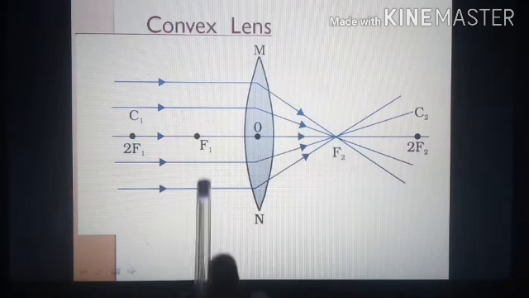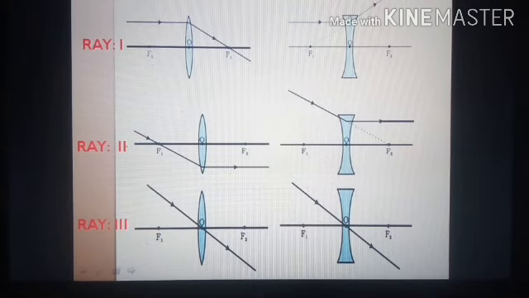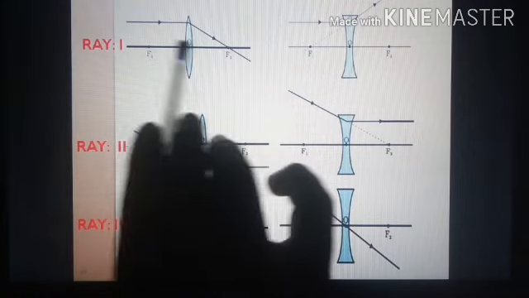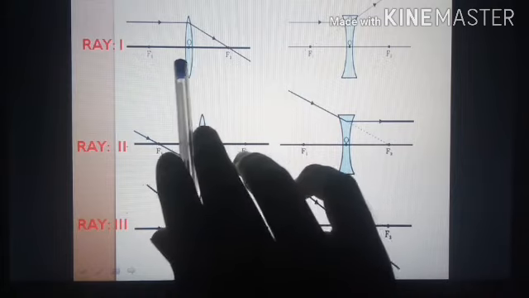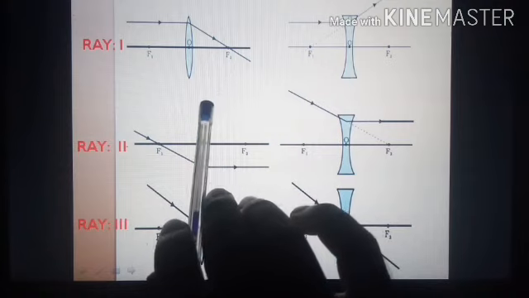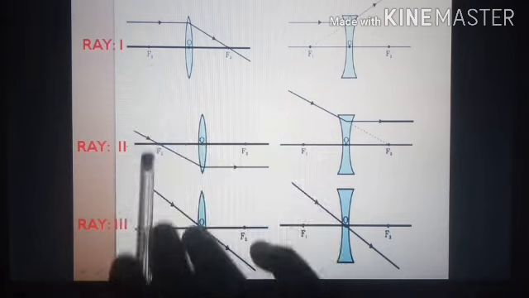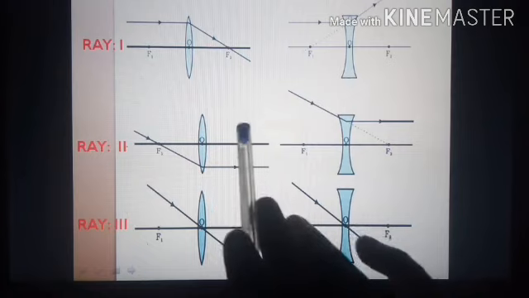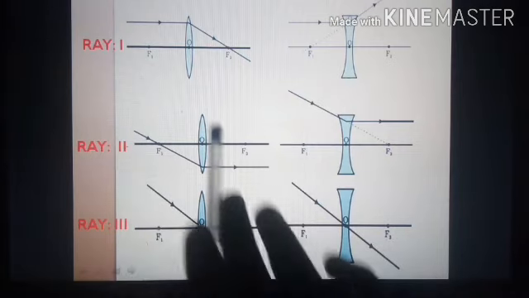These are the basic parameters of the lens. Next we move to image formation by lenses. If you place an object in front of the lens, the image of the object will be obtained by the image formation by the lenses. In order to find that, we need three conventional rays, categorized as ray 1, ray 2, ray 3. By using these three rays, we can obtain the image formed by the lenses. Among the three, two rays are necessary to draw the image diagram.